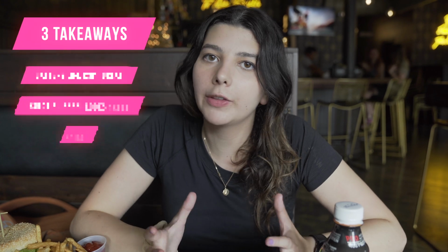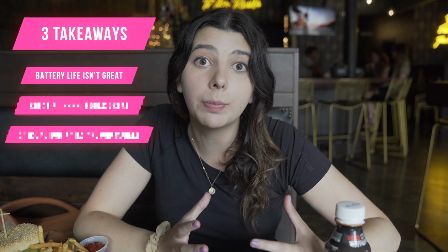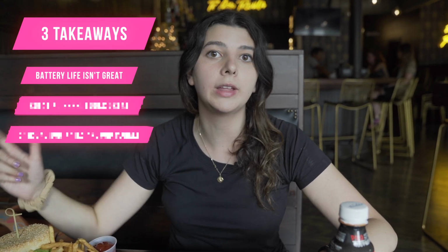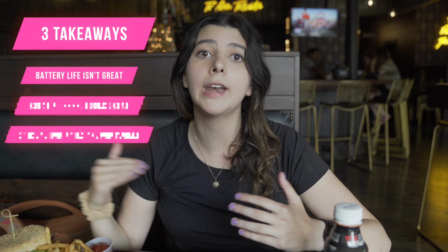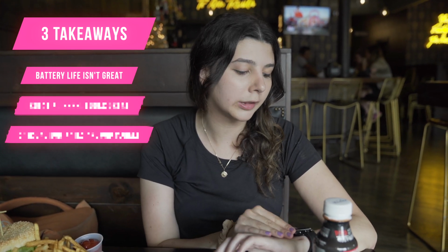But it's 5:06 p.m. The watch is at 36%, which brings us into takeaway number 1, which is that battery life on this watch is not ideal. Now, I've read a lot of comments that say over time, as the watch gets to know you better, it becomes better. So I can update this with a pinned comment or do a re-review later, but right now, it's an area that I think still needs to be improved. And it probably could be improved if they use the Snapdragon wearable tech instead of the Exynos, because that's also, I feel like, causing a little bit of a slowness issue.